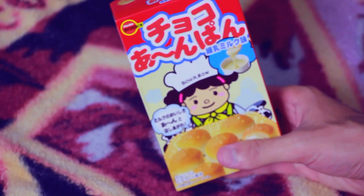Okay, so the first thing I'm gonna try is this right here. This is basically bread bites with sweet milk filling in the middle. Wow. Okay, I'm gonna try one. I'm gonna try this one right here. I'm kind of nervous, I don't know why. I hope I enjoy it.